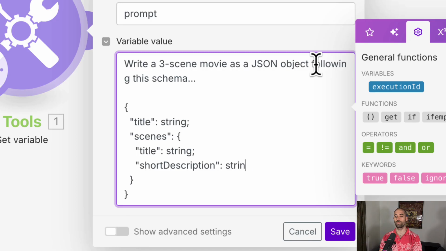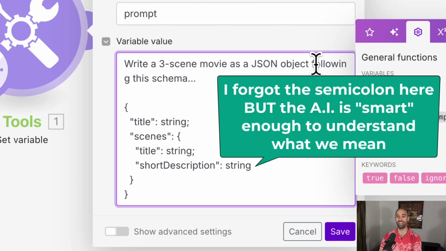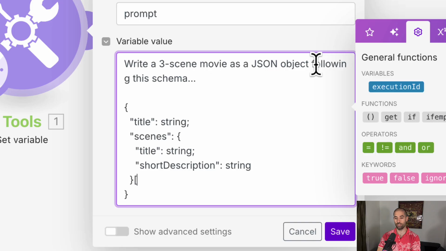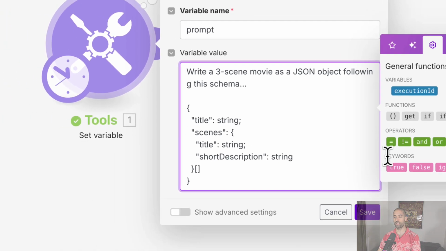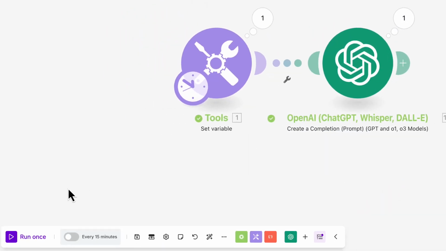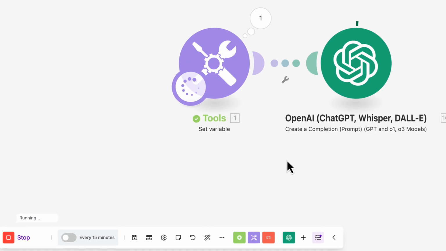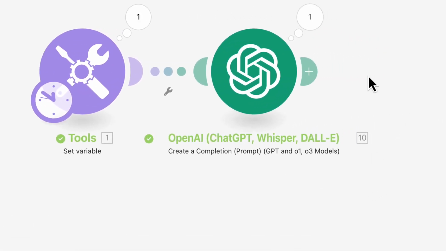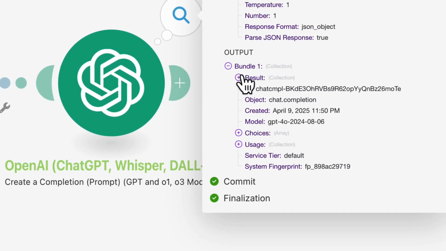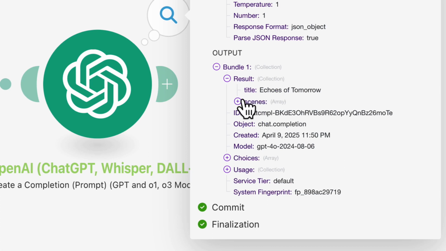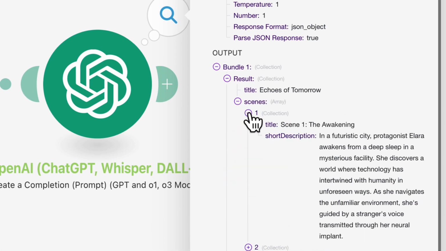And because we don't want one scene, we want a list of scenes, right? Square braces. And that does it. So if we save this and run the automation again, let's see what the AI responds with. Take a look. And you can see we have a title and a list of scenes, and each scene has a title and a short description, just like we asked for.